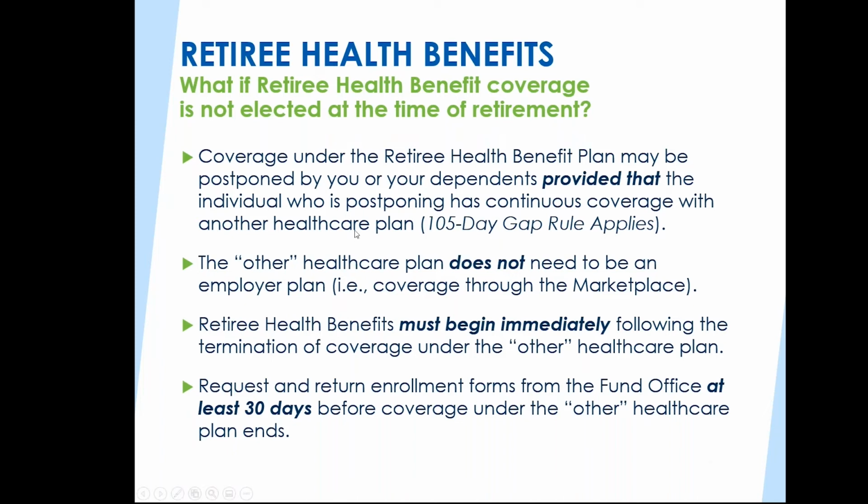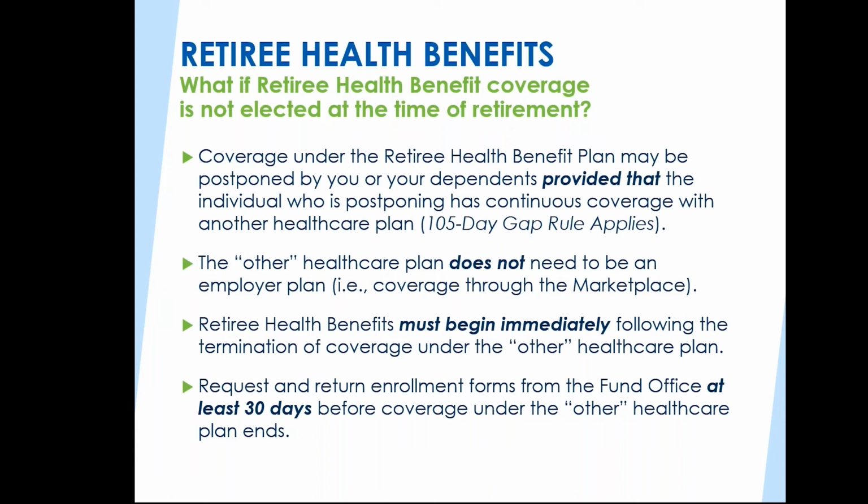So here on this slide, at the end of the first bullet point, it says 105-day gap rule applies. So the 105-day gap rule talks about an allowance, sort of a special allowance for a gap in coverage. I said that coverage has to be continuous, and in general, that is our expectation, that coverage will be continuous through another health provider if you're postponing our coverage.